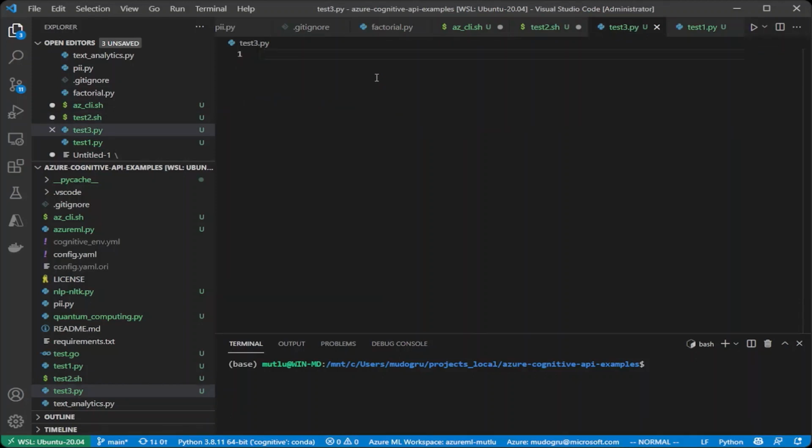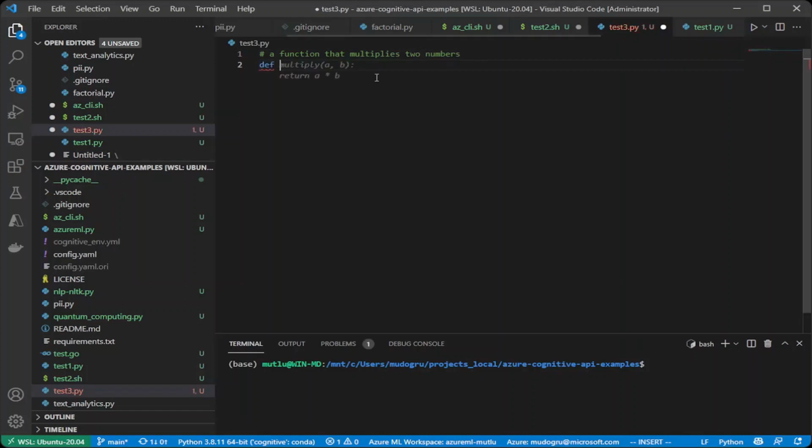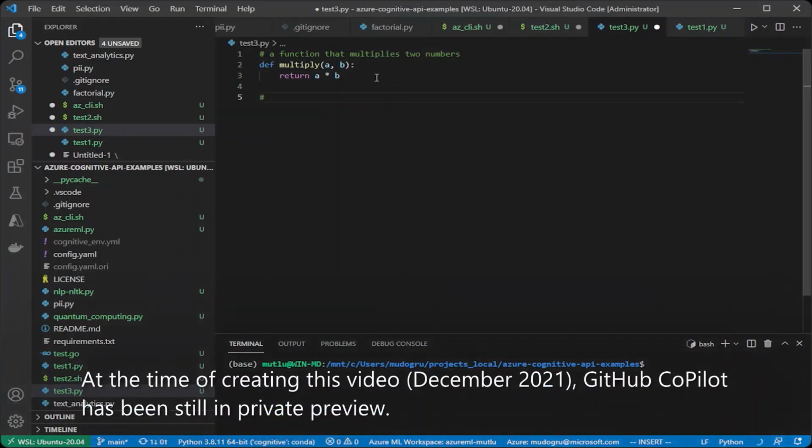Let's start from something very basic. A function that does, let's say, multiplication. A function that multiplies two numbers. Yeah, it's predicting my comment as well. So def multiply, yep, I accept the suggestion. So this time let's do something a bit more complex.